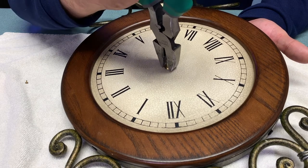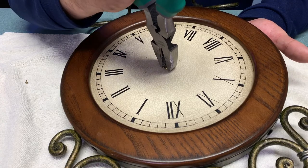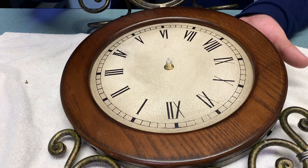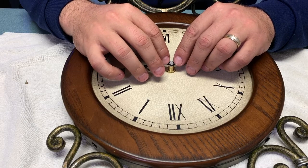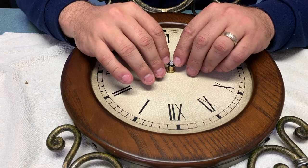I tighten it up here — I'm not trying to put too much pressure on it, I just want it to be solid so it's not sliding around when it's done. The rubber gasket on the back is going to help it seat nicely without putting too much pressure on those plastic parts. Once that's done, I start with the hour hand — just like I finished with it during disassembly — and I push close to the edges of that plastic shoulder so that all of the pressure is right where it should be.